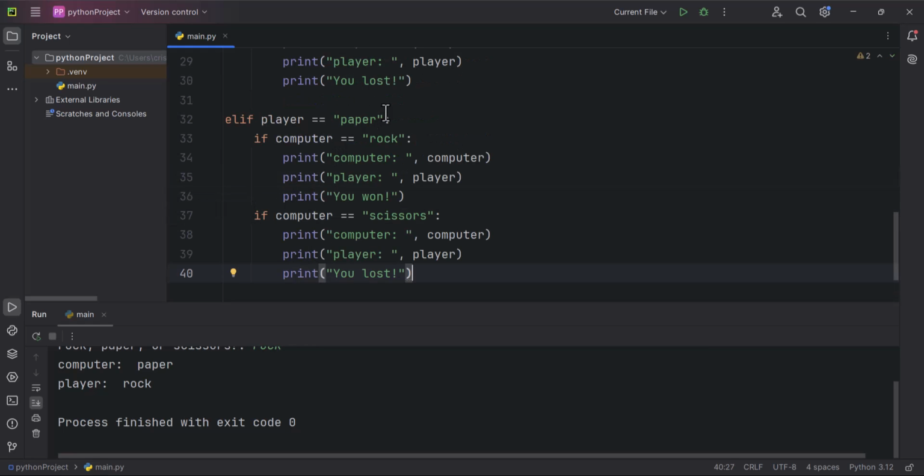I'm going to put this and I'm going to change this to scissors. And if the computer picks rock, you lost. And if the computer picks paper, you won.